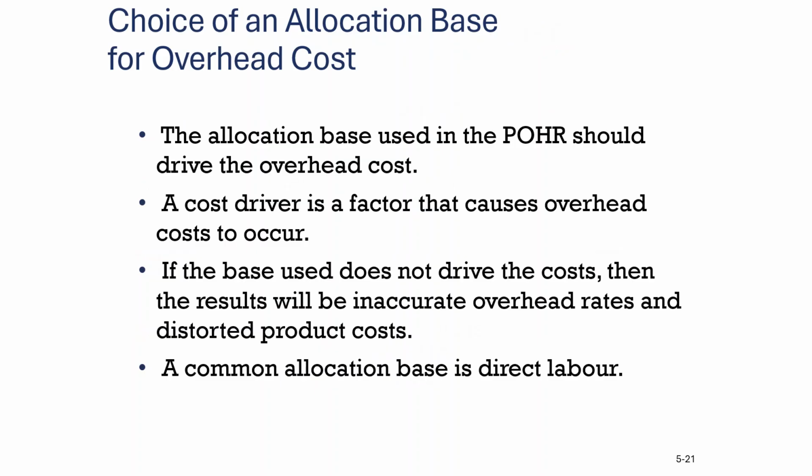The choice of allocation base is important. To me, the main thing is you look at what drives the factor for your overhead. If your company is strictly focused on the machines, less on the labor, then maybe it's best to use the machine hours. But if your job is strictly focused on the labor hours, then obviously the best way to go will be the direct labor hours. So it's entirely based on the nature of the business, the nature of the corporation or the project you're working on, what drives that cost that you are looking at.